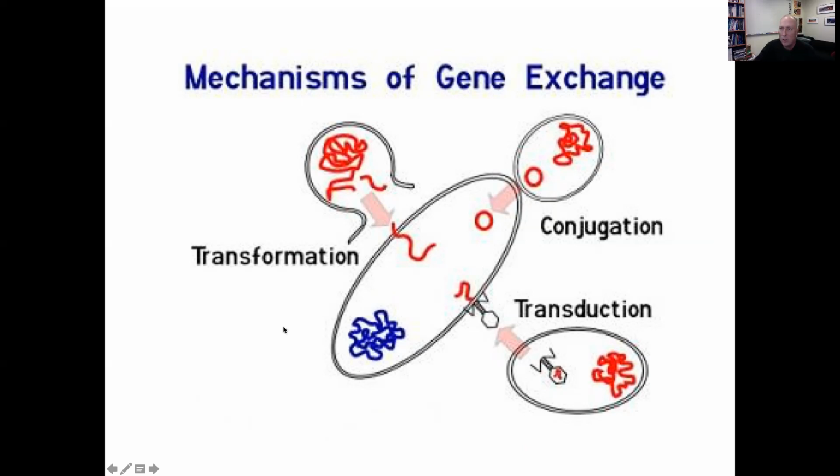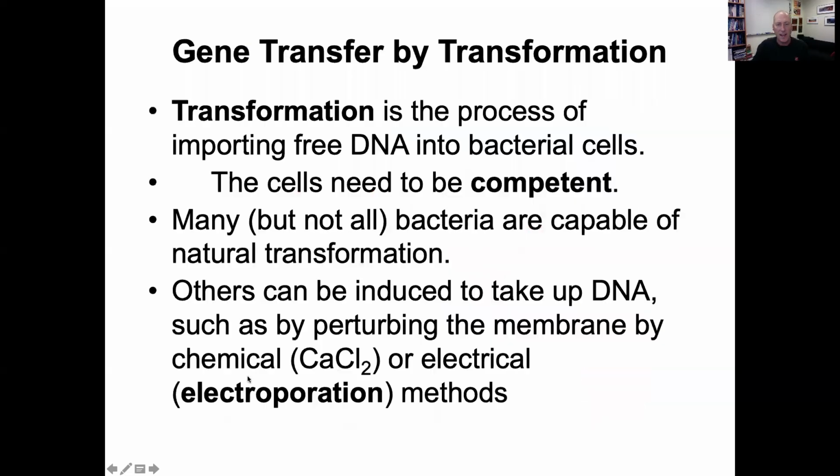Okay, so let's quickly talk about each of these, right? And again, the reason I'm telling you about these is these help to shape the structures of genomes, right? Most of that variable DNA that you saw in the previous slide came originally by one of these mechanisms, including that prophage insertion, okay? Now, we're also going to talk about processes of transposition that can happen once DNA gets into a cell, but we'll get to that later.